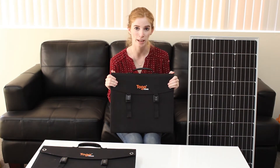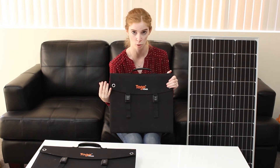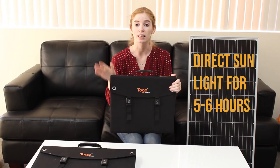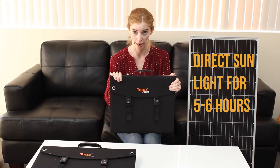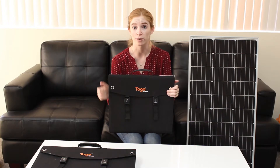Sometimes people leave their solar panels outside for only a couple of minutes — even as little as five — and they think that the sun can just be magically absorbed and they can finish charging indoors or even at night. That is not the case. It's important that you leave it in direct sunlight for the full duration required, five to six hours. Have it pointing directly at the sun, not away, not in the shade, and it'll be able to charge up whatever is connected.